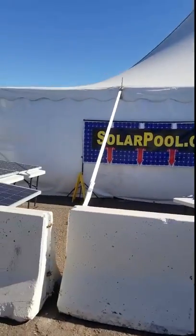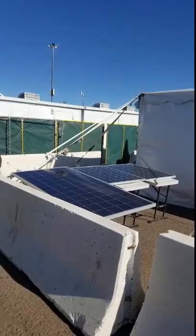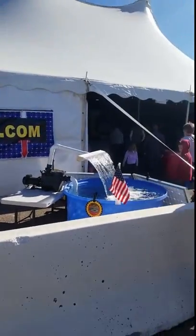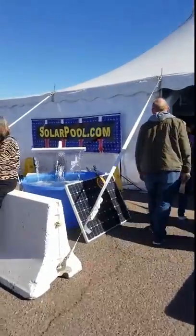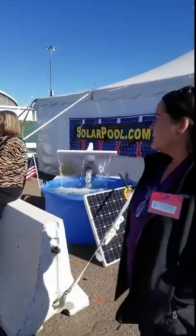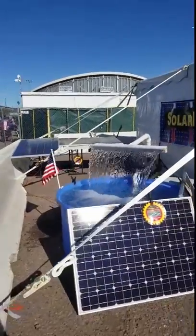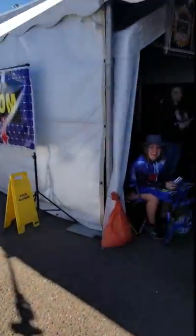So this is a DC motor, and the solar panels are DC powered, so they go right to it. There's nothing in the way. It's not tied to the grid. Once you grid it out, then you already got you socked in. It's like, you're using this much energy. No, it's using nothing.